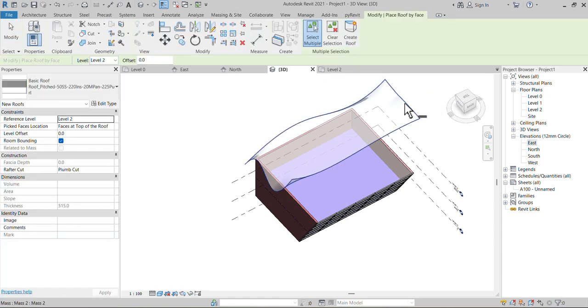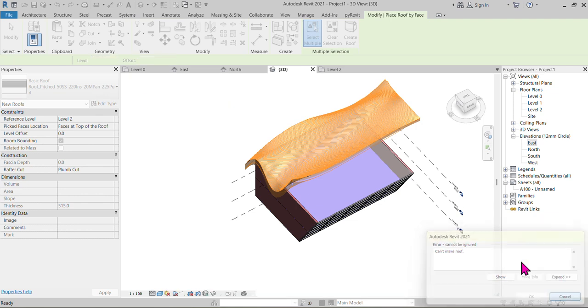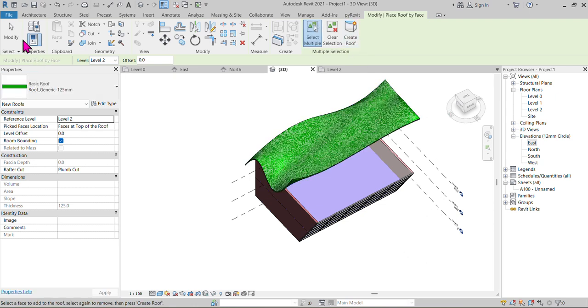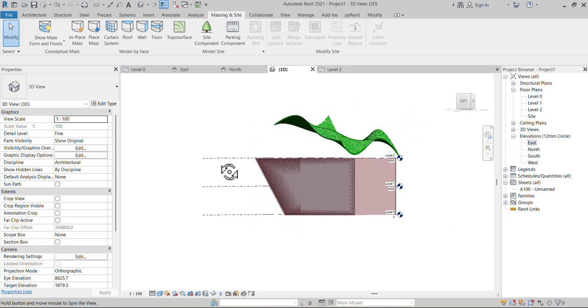I create the roof somewhere here and I can make the roof. So I create the roof like this.